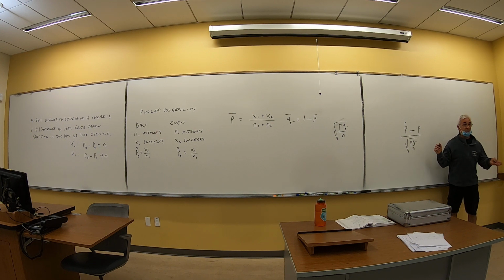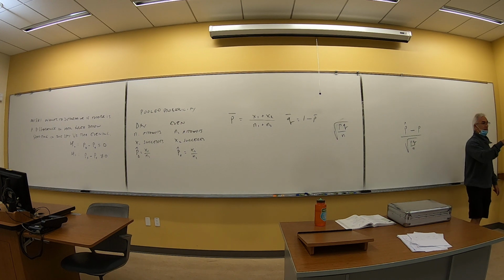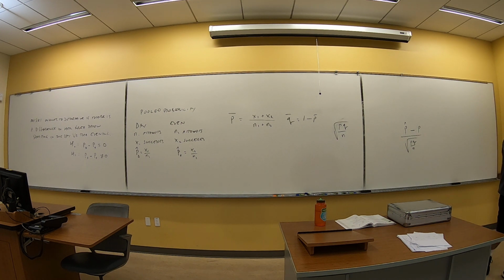So she claimed to be an 80% free throw shooter. We said, okay, we'll assume you're 80%. So that'd be 0.8, that'd be 0.8, that'd be 0.2, and we divide by the number that we observed. So we said, we will believe you're 80% and we will let the evidence tell us otherwise. Remember, we always start with the hypothesized value being the truth, and then we look at things.